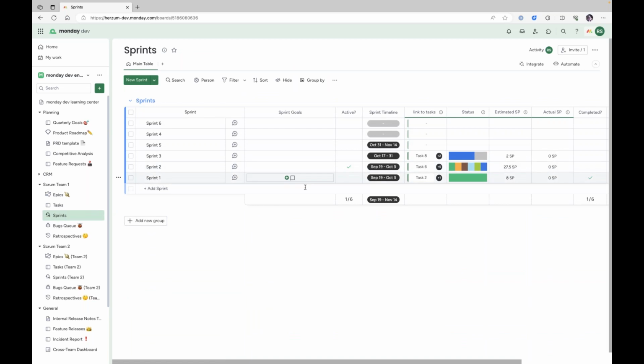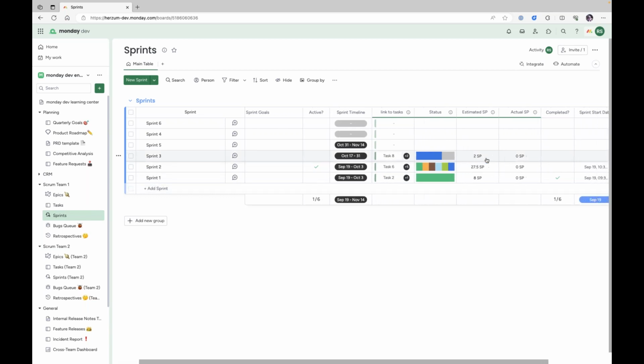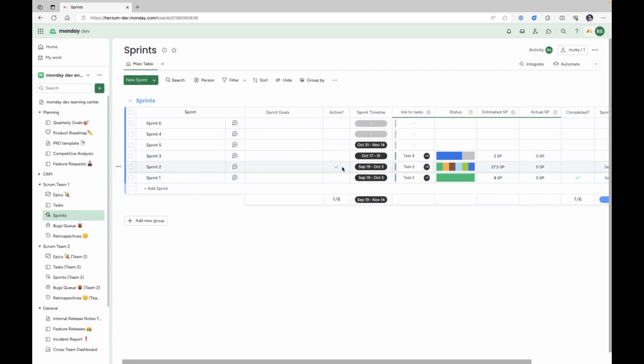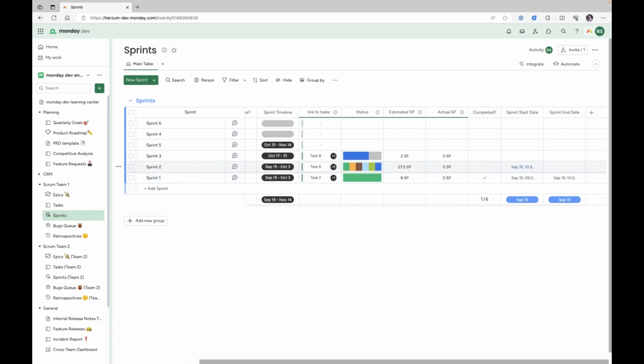So I'm assuming you're talking about this board. Basically, this just isolates the sprints. It shows the current sprint, the current sprint status, what's active, what's not. So you have an active sprint that'll show you that it's active, and it shows you the status of the sprint overall. All the tasks that are added to the sprint are going to have their status transpire in here. So it's more for reporting purposes and trying to understand what's going on with the sprint and how it's progressing.